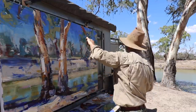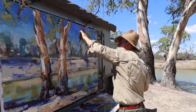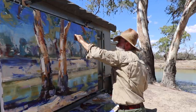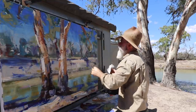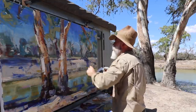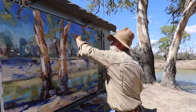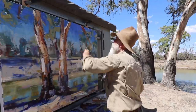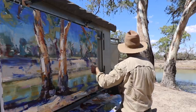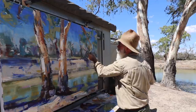We want to start picking out, got the knife on edge. Start paying attention to some subtle details. Let's just clean that knife. Taking paint off now. And these little refining marks will really help pull the painting together.